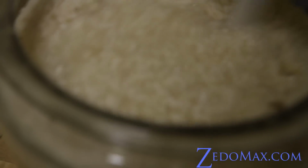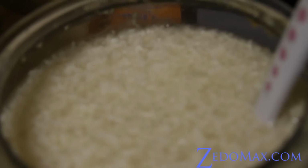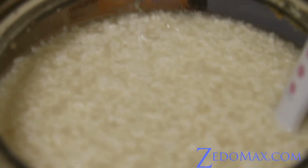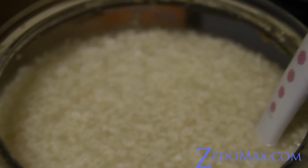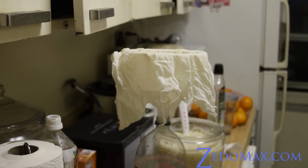I think it's still fermenting a little bit. I don't know if you can hear it. No, it's almost done. When it's done fermenting, we're going to squeeze it. So let me go back here, and we're going to do this. We're going to squeeze it out.